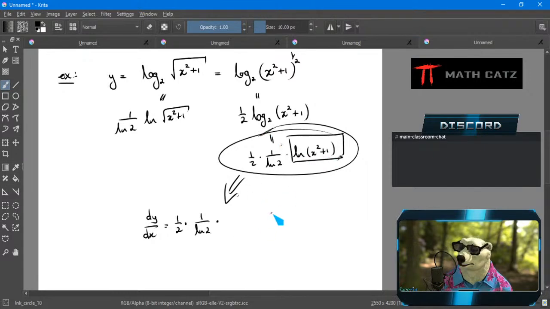Natural log of something, the first part of the chain rule says, is the derivative of the outside function with respect to that something, which I know is 1 over x squared plus 1, the something, times, says the chain rule, the derivative of the inside something, 2x. Put it together after the detail if you want to simplify it. I don't want to. Okay.